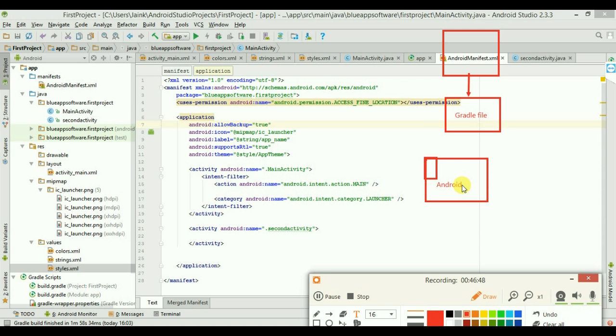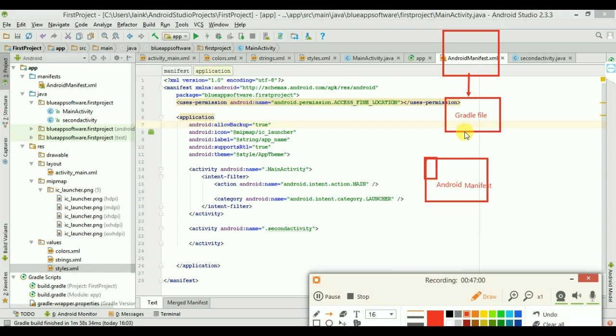Okay, now let me check. Let me draw. Okay, so now come to, okay, so this is our Android. Let me draw.